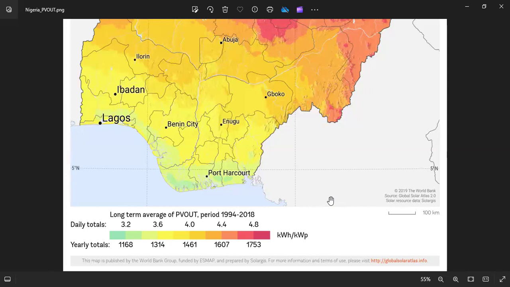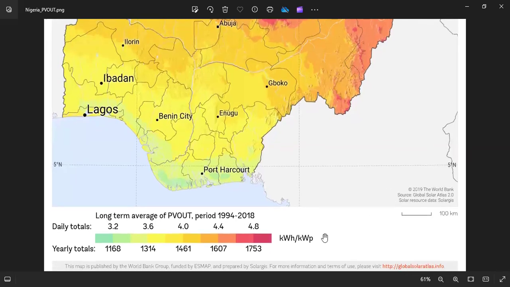It will not be 100% accurate, but will be near enough accurate. And the more data you take, the more accurate it becomes. So if you look at the green zones here, I was explaining something to you guys earlier on. I said what it means: kilowatt hour per kilowatt of power.